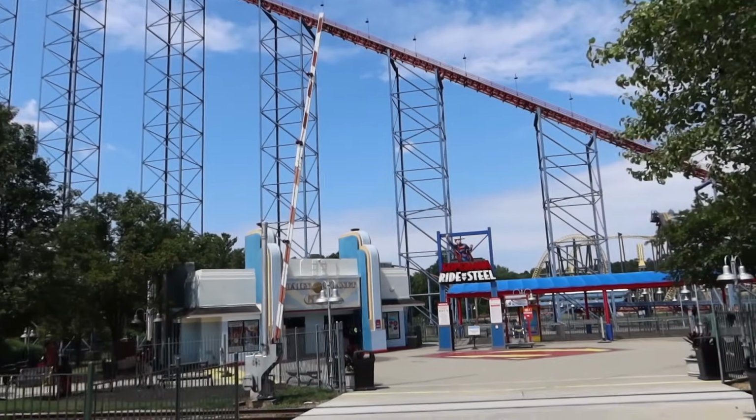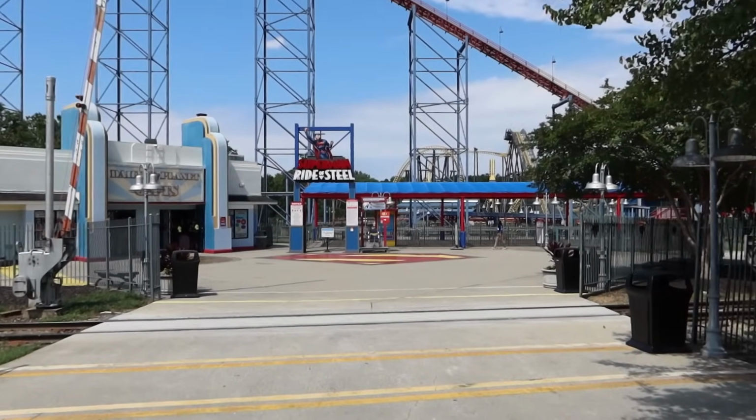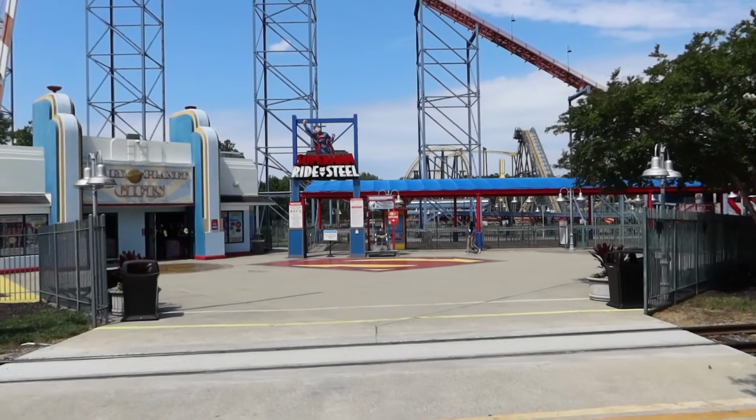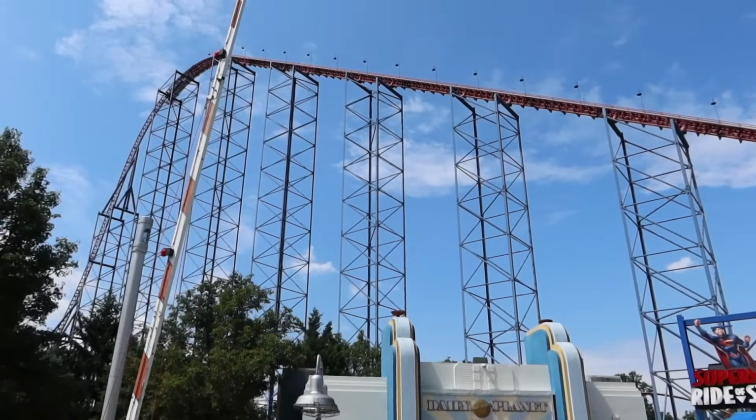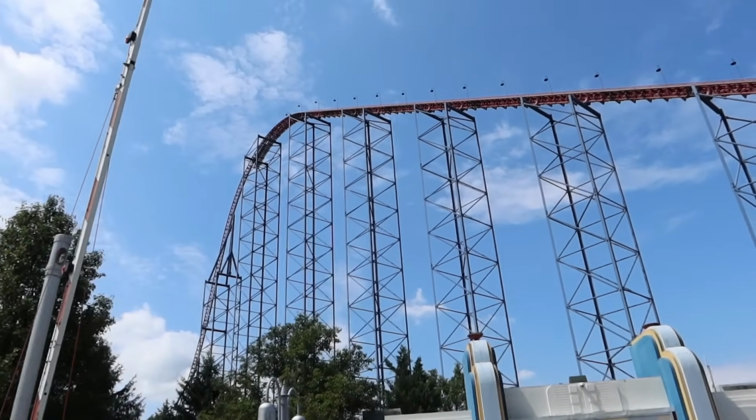However, unfortunately, there's a sign out the front saying the attraction is temporarily closed. The good news is the shop's open and there is some staff around. So I'm thinking maybe it's just not opened yet for the day, having some issues this morning, but we'll see what happens. We'll find out. So we just spoke with a member of staff. She said that she doesn't think it's going to be opening yet and doesn't really know later on.